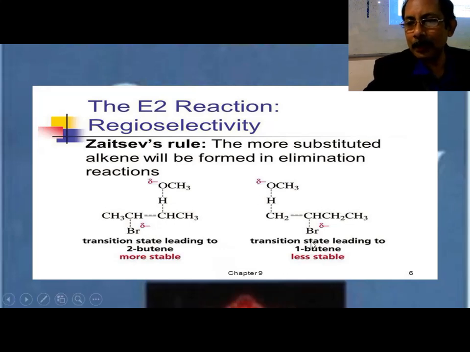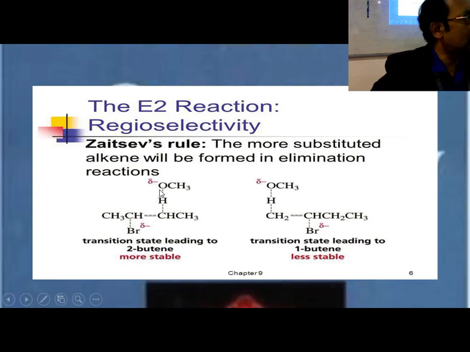This is the most stable product, this is the least stable product, and usually the most stable product is formed more. Usually the most stable product is formed more. Sometimes making that most stable product is very difficult, so the barrier is very high. So the molecule could not cross it. So in that case, it is going for an easier way.